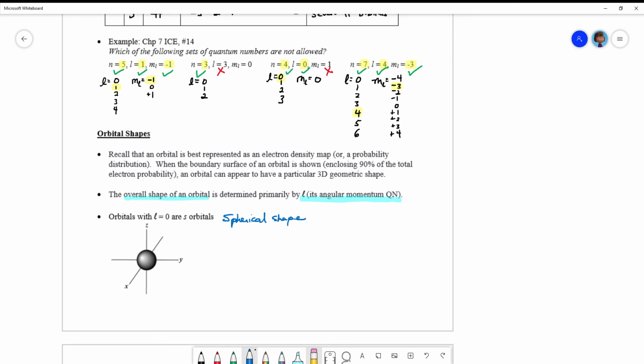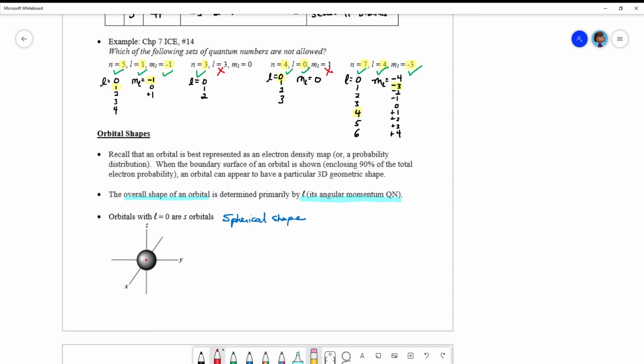Let's remember these are three-dimensional shapes, but it's really hard to draw a three-dimensional shape on a flat two-dimensional piece of paper or on a screen. And so we have our hypothetical axes, the x-axis, the y-axis, the z-axis. They're arbitrary. You can label any of them x, y, or z, to give a sense that this is a three-dimensional volume of space, which is spherical, and the nucleus would be right where the three axes cross, right in the middle.